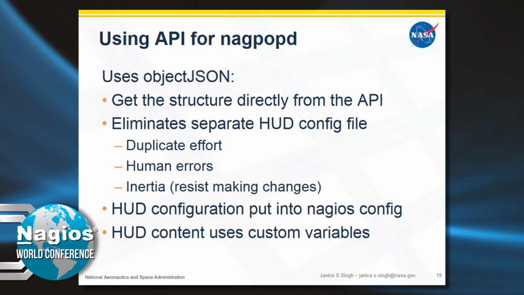But here, we just use the Nagios configuration only, and anything that did need to go into the configuration for making the website, the HUD, we can just put that in the Nagios configuration. So like the bigger ones were called domains, we can just put that in the configuration for Nagios itself. So we did use the notes field to do that. So we overloaded some of the current directives that are in Nagios, and then we used custom variables, which we just put an underscore in front of the directive name, and then you can use anything you want.